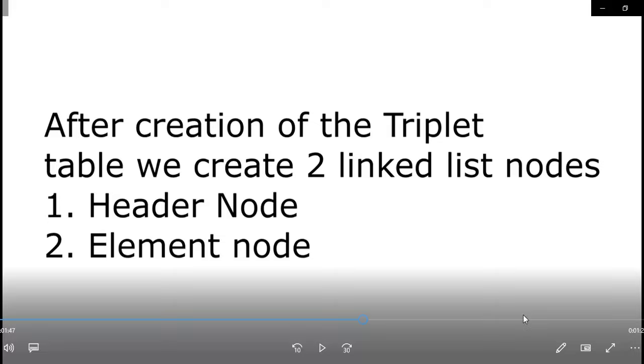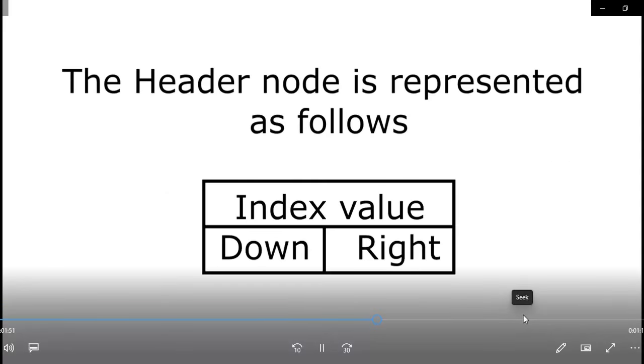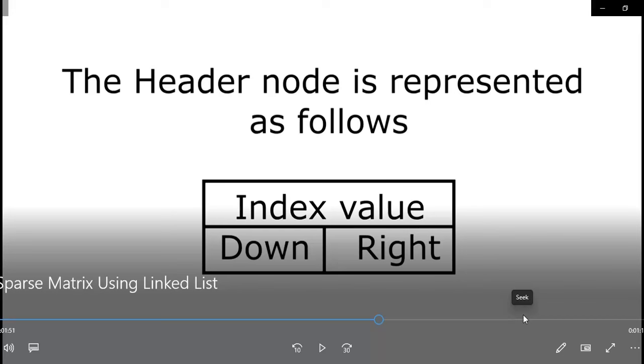The header node is used to keep track of the row or the index, whereas the element node is used to keep track of the elements, meaning the non-zero values. Let us look at the format of the header node and element node. First, the header node is represented as follows.